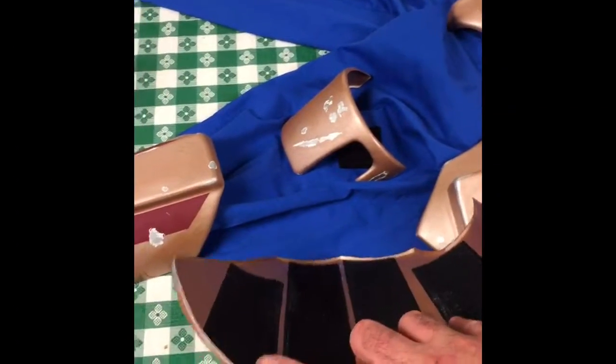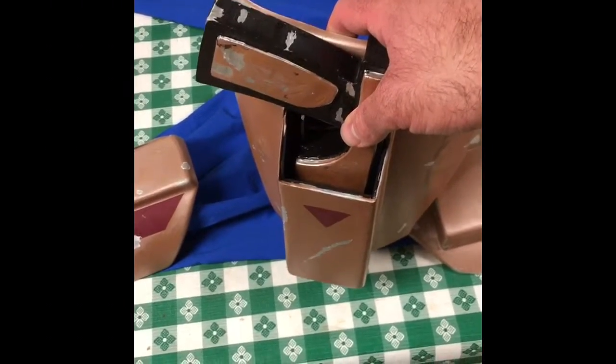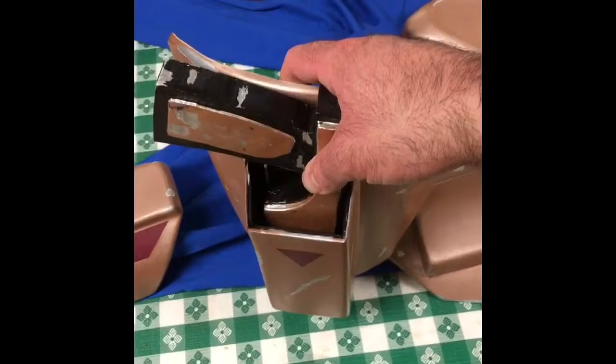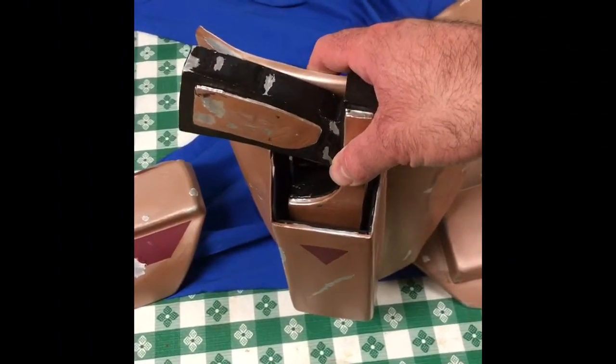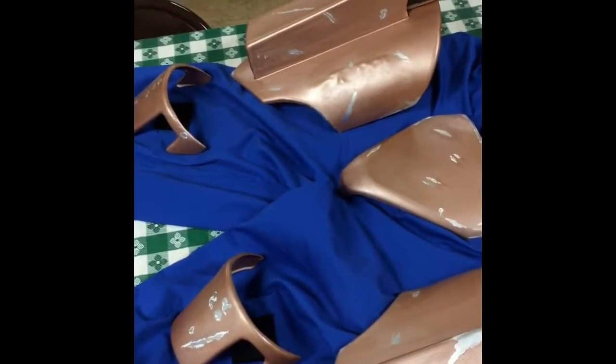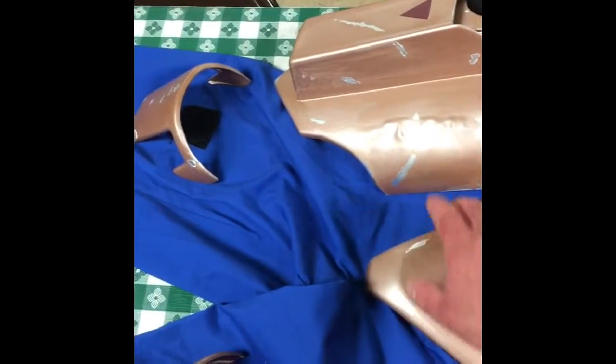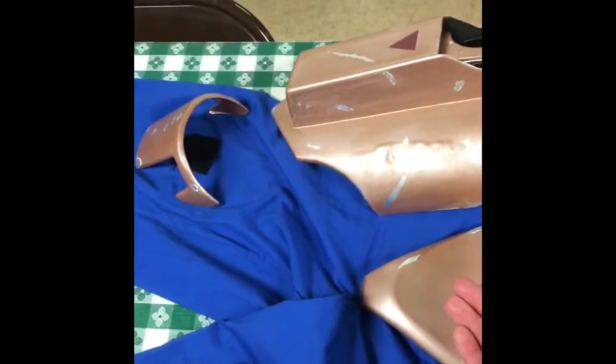Again, I don't know. There might have been a chemical reaction with the glue I used to hold the Velcro strips in, which is weird. It never did that before on any of the other armor pieces, especially with the gauntlets. I would have figured it would have started there first, but it didn't. So what I'm probably going to have to do, I've got two things in mind that may work. I could probably use a heat gun to soften it up, which would probably smooth it out. The only problem with doing that is that it may actually blister the paint.